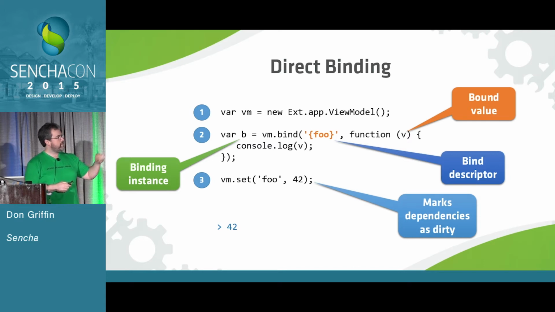Now the interesting part here is that this is direct in a couple ways. We're directly talking to the view model, but we're also in the foo binding over there. We are directly talking to a single value. There's no formatting, there's nothing additional than just the foo name. So that is a direct value. And 42 comes through there not as a string, but as the number 42, because I set 42 there. So if that was an object, it would have come through as an object. It wouldn't have been stringified.